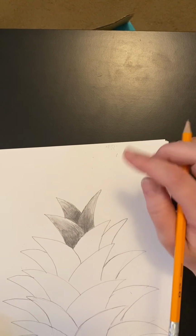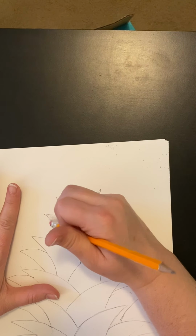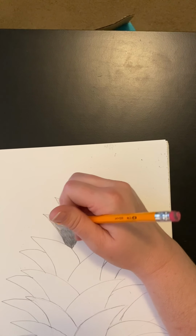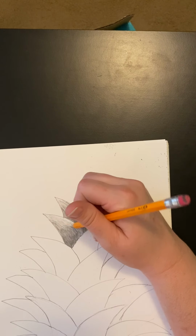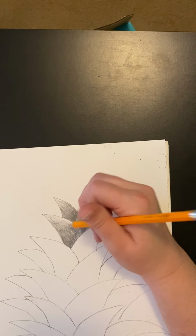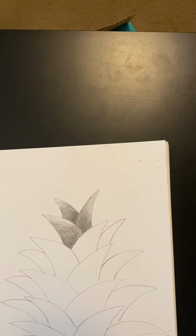And if you have a tissue or a napkin, I don't know where I put mine, you're more than welcome to smudge. If you get your art supplies, you should have a smudger in your bag. But for the meantime, you're more than welcome to use a tissue or a paper towel to smudge. And I had one. There it is.